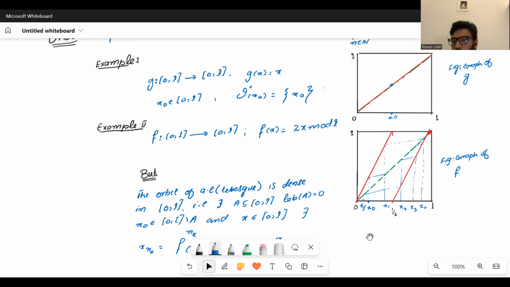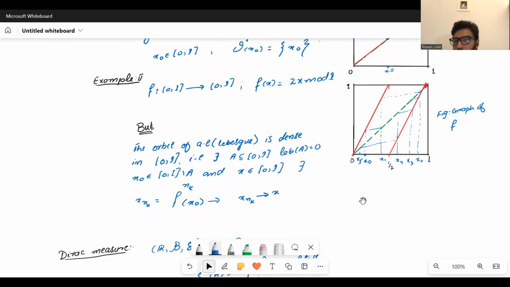in the interval 0, 1 is actually dense in the interval 0, 1. By that I mean that there exists a measure zero set such that outside of that measure zero set, the orbit of each and every point can reach each and every other point in that interval. That is, there exists a subsequence in the orbit of the initial point x naught such that it converges to another point in that interval. These are the two concepts I mentioned: that there exists a tool which describes the orbit of almost every point. And this result we will try to prove towards the very end of the course.